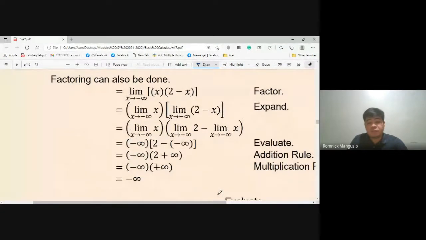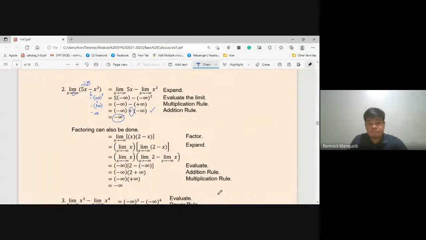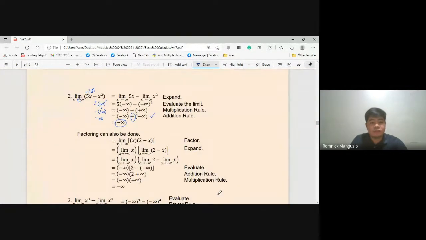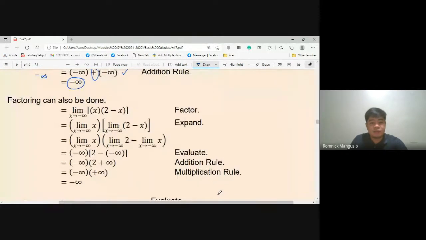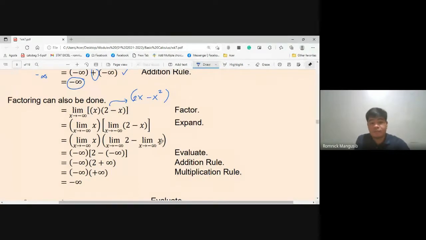Okay? Ang sabi, ang nilagay ko dito, factoring can also be done. Okay, parang ibang set ito. I did not follow yung original example dun sa taas. Pero ang ibig kong sabihin dito, class, pwede ka mag-factor out. So ito, galing ito sa 2x minus x squared. And you can immediately see that these two terms have x as a factor. So bring that out. Okay? So it becomes x times 2 minus x.